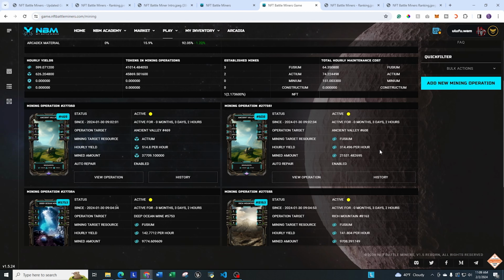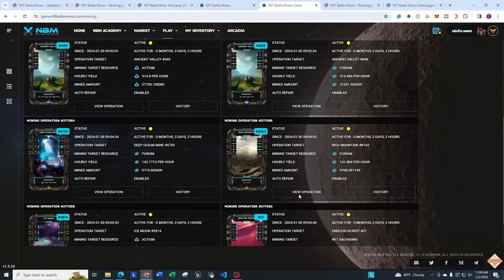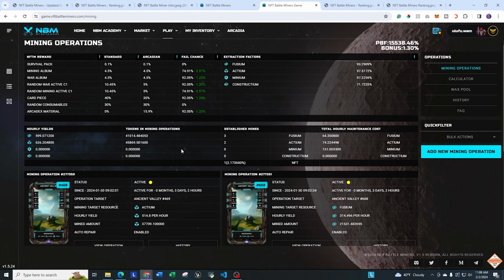You can level that out depending on what ranking you are. But you send them out there for a few days. They mine, and they give you the results here. For example, this one's giving me 302 every hour. And from a total, I have 6 lands out there right now, which over the span of the last 3 days have given me 41,000 of the one token and over 45,000 of the other token.